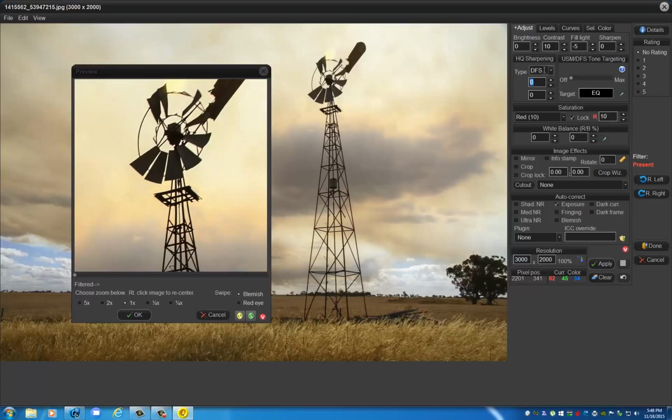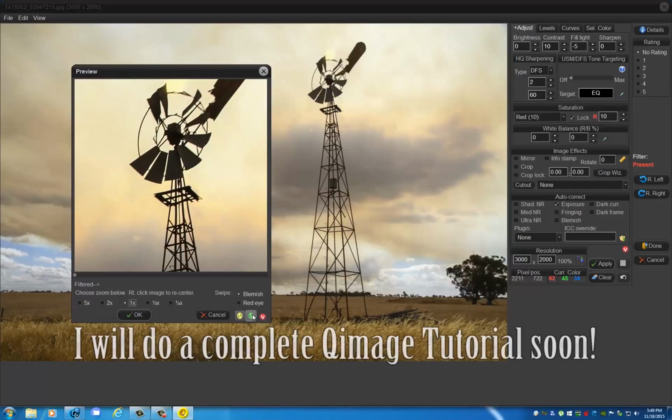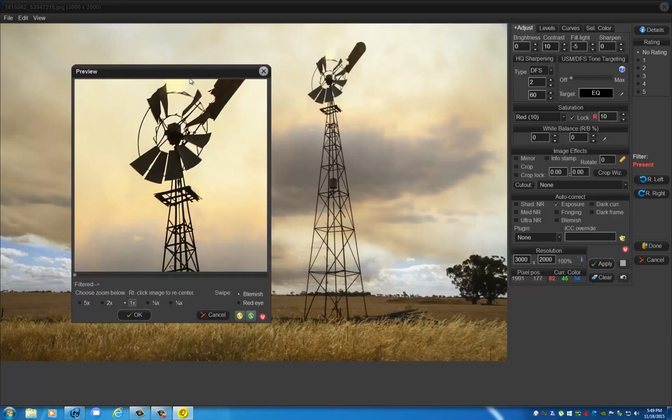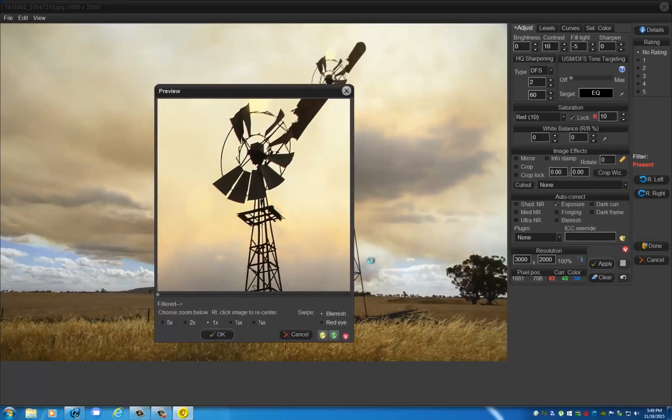Alright, so I'm going to go ahead and use the DFS sharpening. It has the regular one. The DFS is very good because it does not create halos around the edges when you sharpen. Since there's really not that much fine detail, it's mostly sky with some grass, and there's detailing on the grass, it doesn't take over the whole image. I'm going to use 2 here and maybe just about 60. And I can always check here. This is with, without. Not really much of a difference. Alright, so let's just go ahead and accept that. I'm going to click OK.